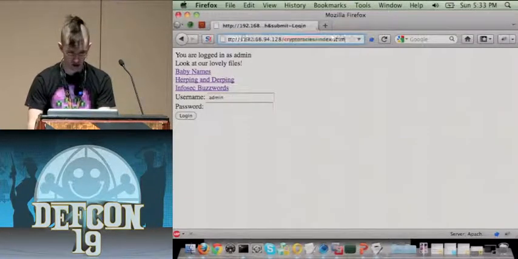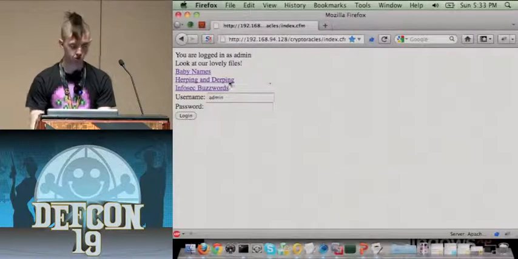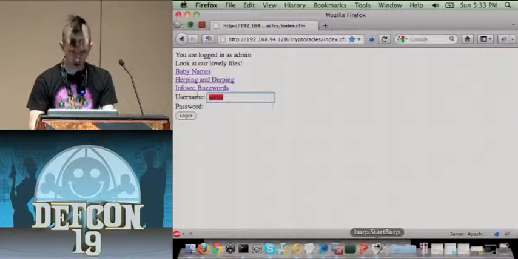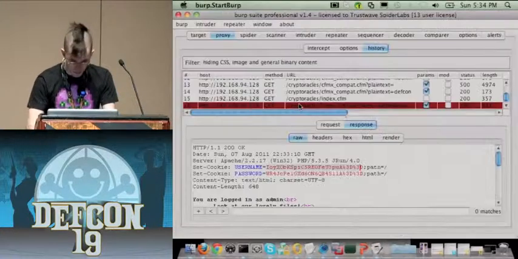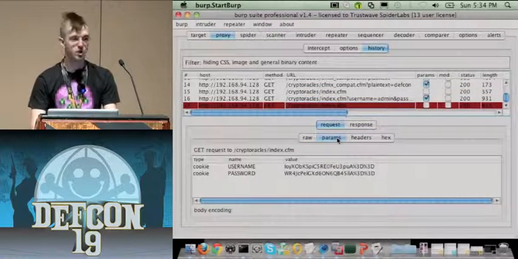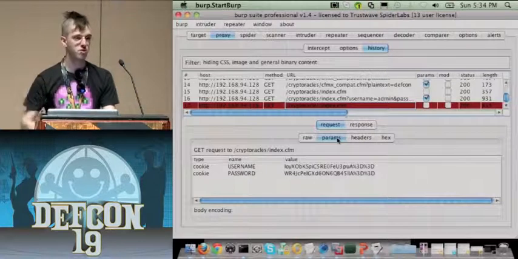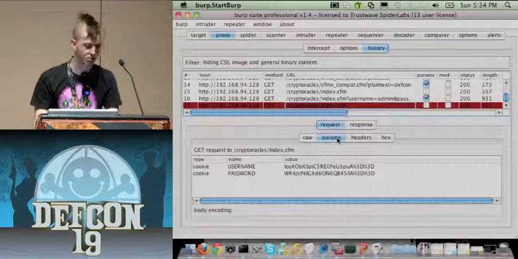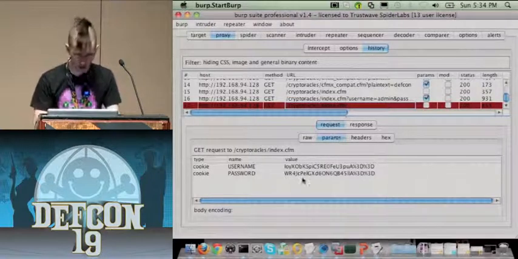Now, if we stay on this page, if we just go back to it, you'll note two things. We're still logged in here, but it still shows us the login prompt. Now, something else that's interesting, the username field is populated. And if we look at the response, all we saw was the cookies. So all we see as for the parameters in the request are this encrypted username and password cookie. So this is actually decrypting the cookie and then sticking it in the output. So we've got a decryption oracle here, but it's not what we're talking about right now.